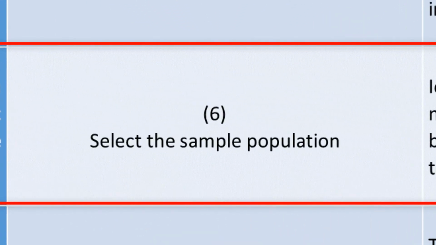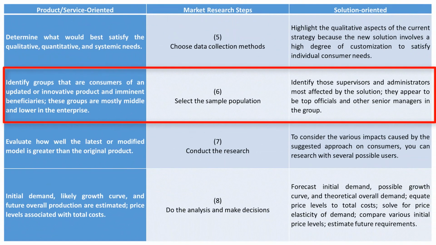Then next, we have to select the sample population. Sa product or service oriented, of course, ang pipiliin mong i-survey dyan yung mga updated na doon sa product or sa mas makabagong service. And from there, you will learn ano ba ang kakulangan ng product ko or service ko na dapat kong idagdagan pa ng modification.